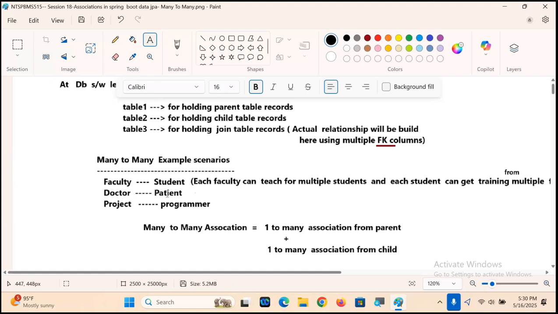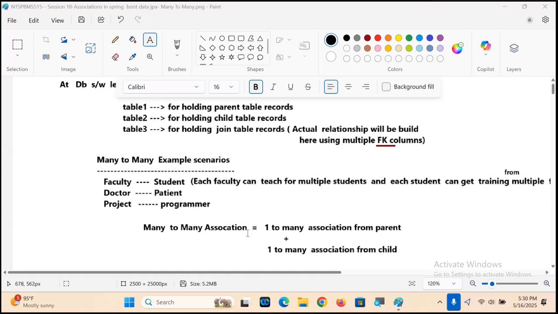Each doctor can treat multiple patients, and each patient can get treatment from multiple doctors. Project, programmers. Some projects, not every time. One project can have multiple programmers. Sometimes each programmer can work for multiple projects. Sometimes.